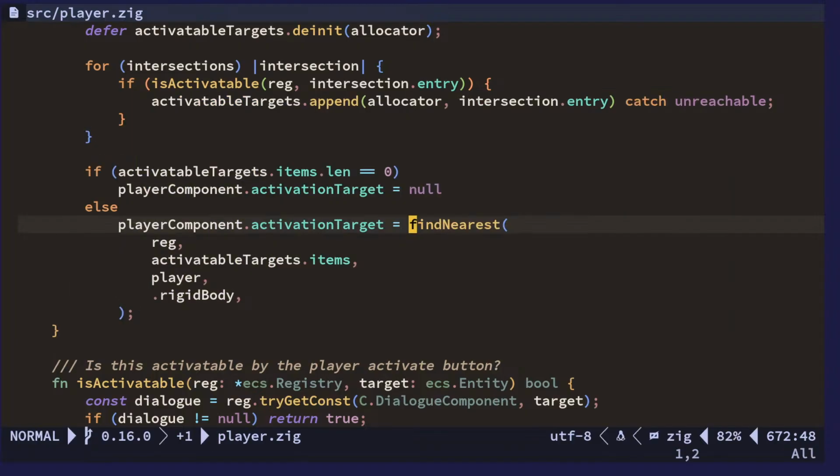The issue is that find nearest will only find things that are in the quad tree, and since we don't actually add it to the quad tree, we can't find it.